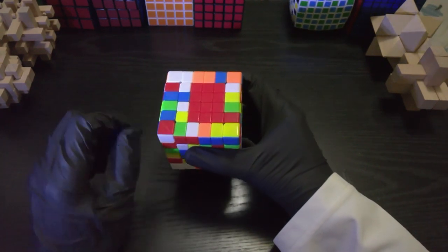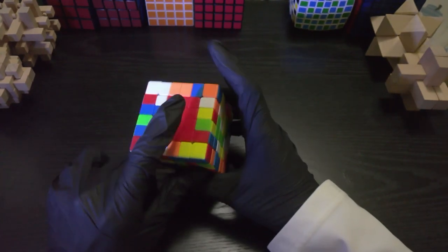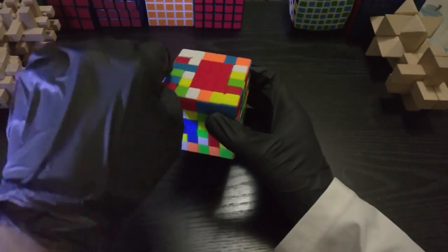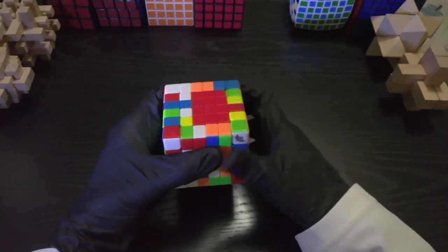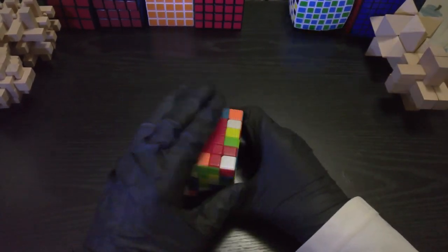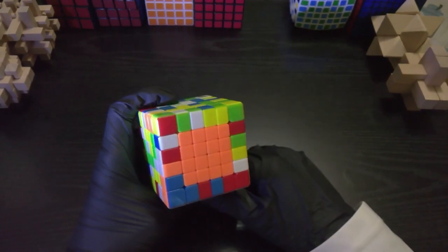here, and 1, 2, 3, good. What we want is we want the red over here, and the junk on this side, and then we're going to do the same algorithm. Throw this up, rotate, and bring back down, okay? So send it up, rotate, rotate, now the junk is there, and then bring it back down. And there you go. Red face solved, orange face solved.